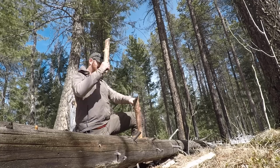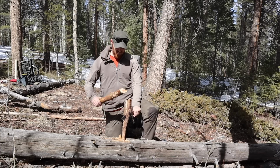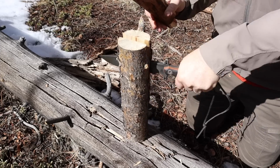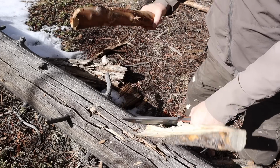It's got a nice little drop, no clip, so it's not going to damage your batoning stick like a lot of other kinds of combat knives out there. So you can really wail on this thing without your batoning sticks splitting and flying in your face. And it will just crack open all the wood that you'd ever need for a fire.